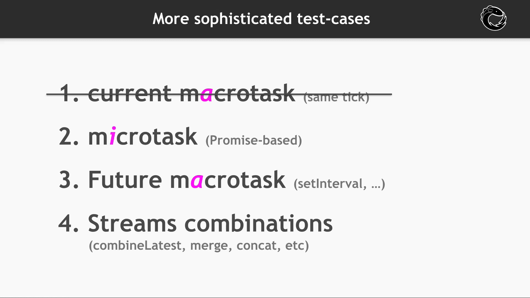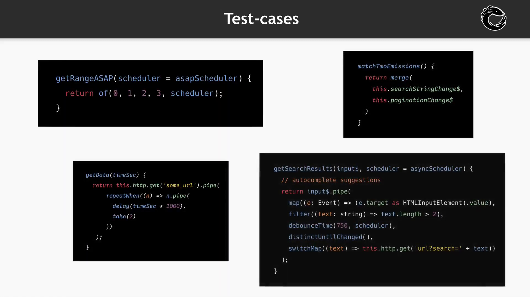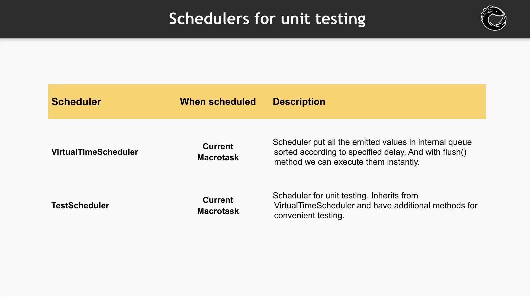Also combinations of observables, which are frequently used in Angular code. Here are the examples I will be using throughout the course – it includes simple range generation code, code with repetitive logic, code with debounce logic, and combinations of streams. There are also two more special schedulers: the VirtualTime scheduler, which allows executing all scheduled emission tasks instantly while keeping the emission order, and the TestScheduler, which is a subclass of VirtualTime scheduler but with additional methods for unit testing. We will talk about them a lot in our future lessons.